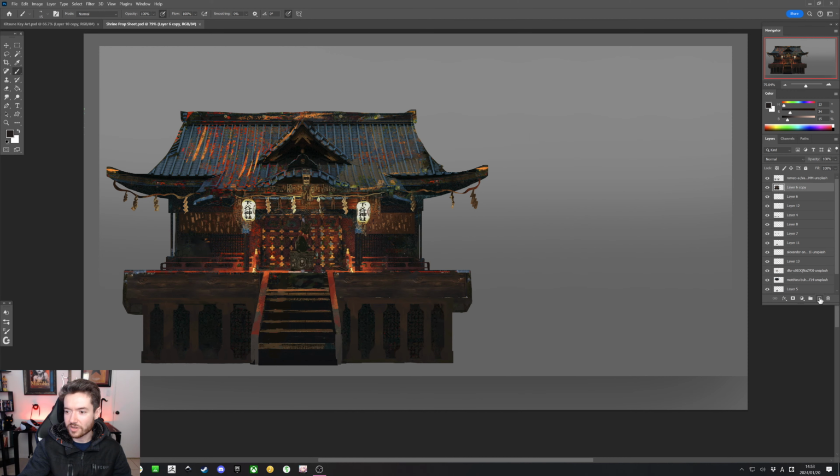All right, so now that we've taken a little detour, I come back and I see that I need to add a line here. Let's do a bit of a separation. There we go. All right, so now we just do a little line across here just to add a little bit of depth all the way around.